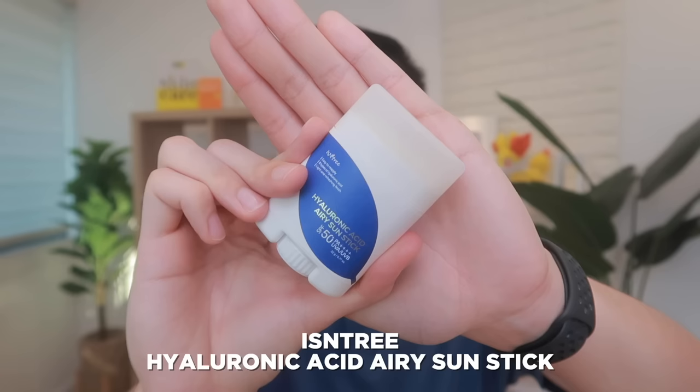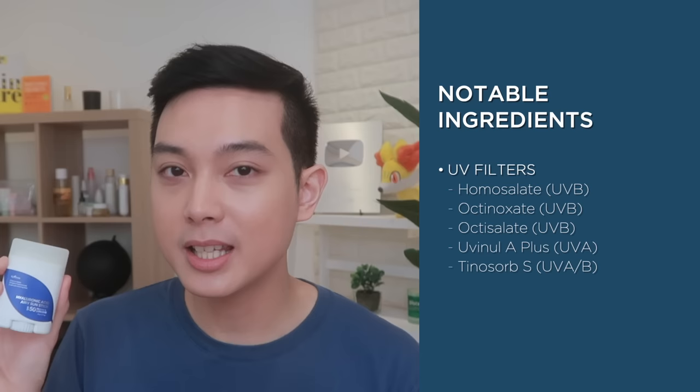But if you can't afford those, no problem — we move on to our next budget level for those with a medium budget. The first sunstick here is one I'd recommend for all skin types, because I know many people with different skin types who really like it. This is from Isntree — their Hyaluronic Acid Sunstick. It's a top favorite in the international skincare community. It's really one of the most lightweight sunsticks out there — if not the lightest. If you've tried a sunstick before and found it greasy, trying this will really convince you that there are sunsticks that aren't greasy on the skin. This is an SPF 50 PA++ chemical sunscreen with 5 UV filters: homosalate, octinoxate, octisalate, Uvinul A+, and Tinosorb S. It also has niacinamide and is fragrance-free, great for sensitive skin. The only issue is I don't think it's water-resistant — I didn't see any label for that.